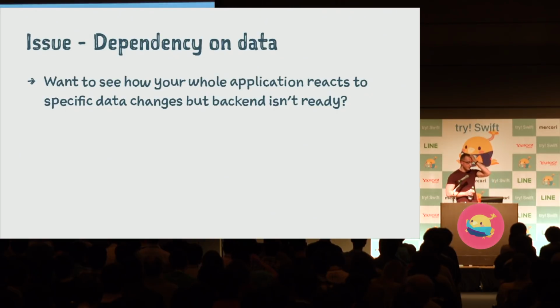As an example, when we were writing section front for the Times, which is the part that displays all the articles, we didn't have the servers ready. But we wanted to ensure that based on different data configurations, our layouts would work correctly. So we had unit tests for most of the components in the application, but to be able to see the whole thing come together when servers aren't working, we had to come up with an alternative solution.